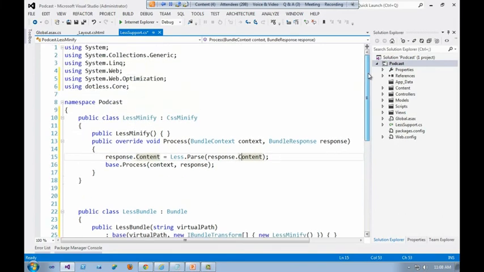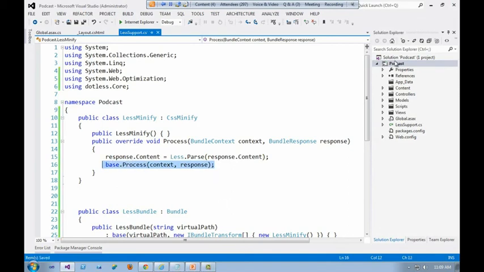In this particular case, I have created my own called less minify. It inherits from the CSS minify because less is just a way for me to add variables to styles. So it's eventually going to get down to a style sheet. So then I want the style sheet to do the minification. And basically, I'm just going to override the process method that says, okay, I'm going to run the less parser on the content first, which just means that it's going to transform less into CSS, and then I'm going to pass that to the base minifier. Right? So that's pretty simple.